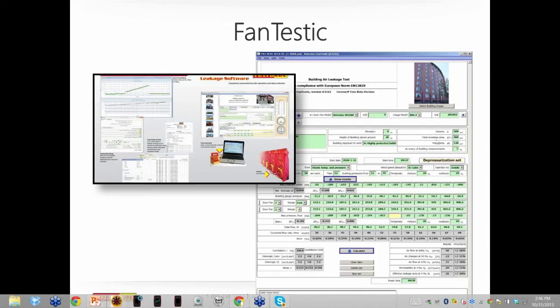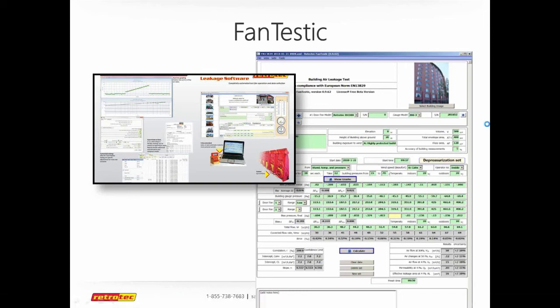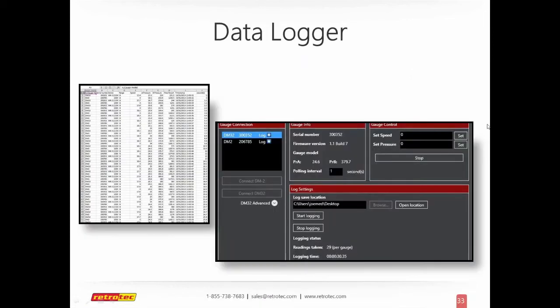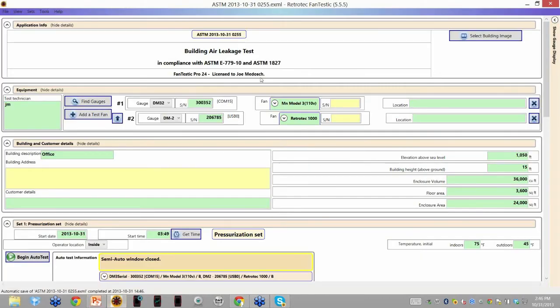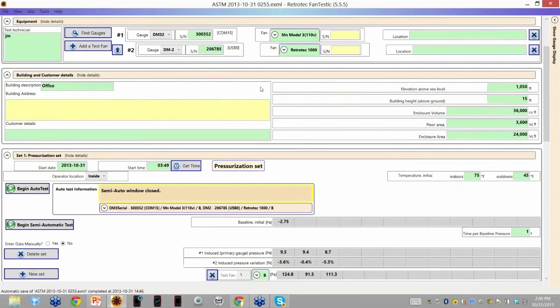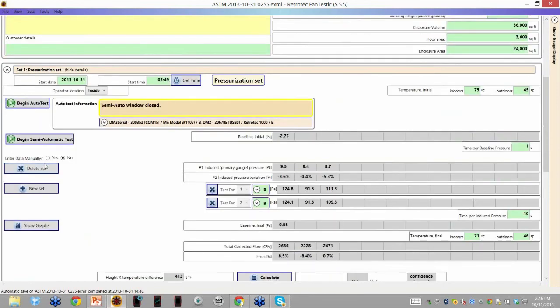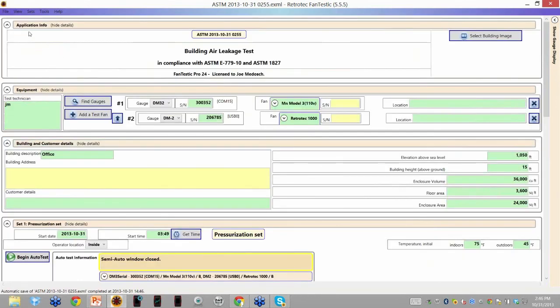All I'm going to do right now is show you how simple it is to run a basic test. So I'm going to exit out of here real quick. At the bottom I have the software. Like any other program you've used online, you feel like, oh, there's a lot of stuff here, right? What I really want to go through is what is here and how we've organized it. They have little sections that can be closed off so you don't feel overwhelmed by all the criteria that's here.